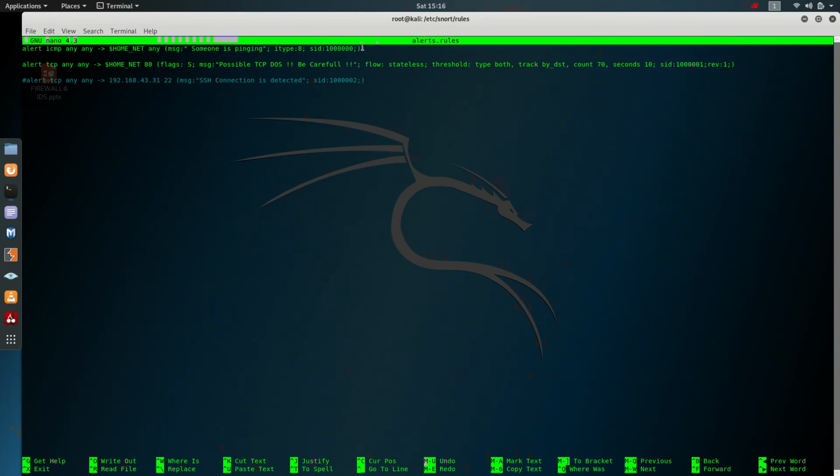So if any hacker pings you, your computer or server will show the message someone is pinging. And second, if the hacker attacks your web server, the message will be possible TCP DOS. Be careful.